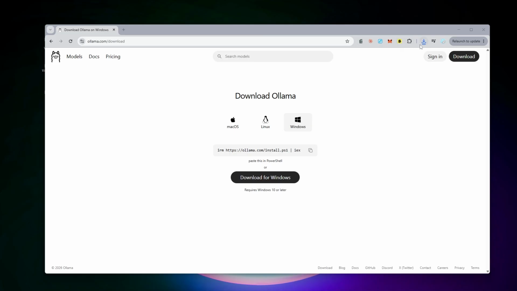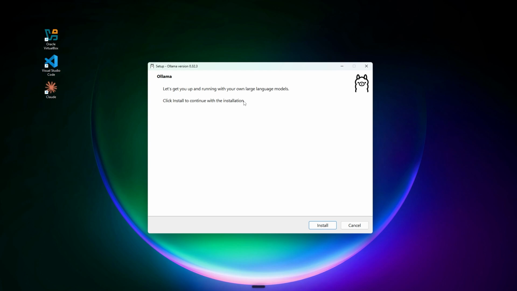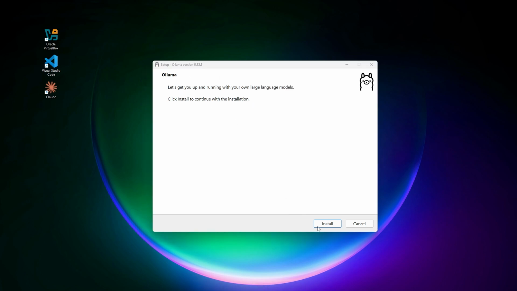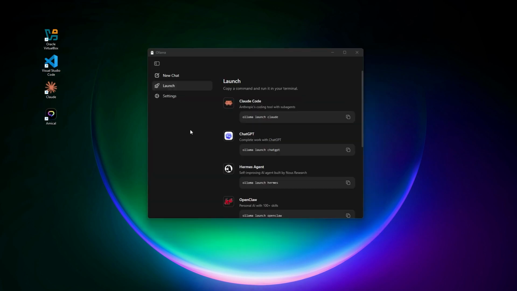All right, so download is now complete. I'm going to go ahead and launch it. And space is going to be one of the things you have to consider when you're running this. You want to make sure that you have enough disk space to install this, as well as when you download your LLMs. Also, the GPU that you have in your computer will also dictate how well and how fast this works. So we're at the setup window and click on install, and it's going to extract all the files onto my computer. Now we're at the dashboard.